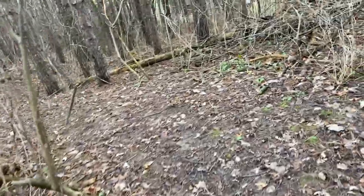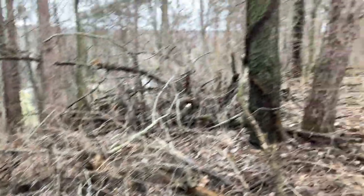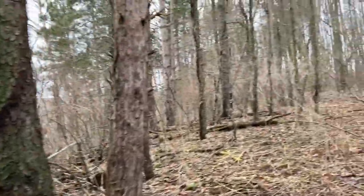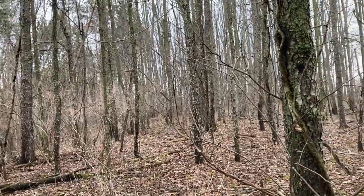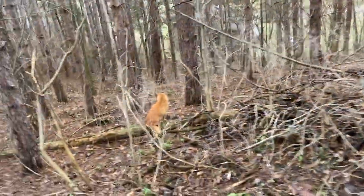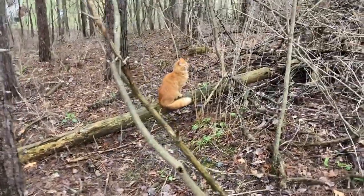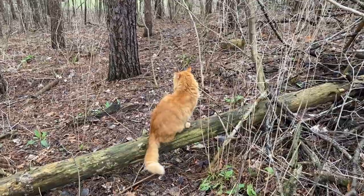I gotta be careful descending this because it gets pretty slippery, so I'll stick to the sides. It sounds like somebody's — oh, there's deer! Look! Oh yeah, we're close to them. He's aware too. Let's get closer. Oh there they are — there's one, there's the other one. There's a couple of them. Little deer. There's a three-legged one around here too — he has three legs. It's quite sad; more than likely it was hit by a car and survived. That was cool! Buddy, we saw some deer. He found a shotgun shell and found a deer — I wonder if they're related.